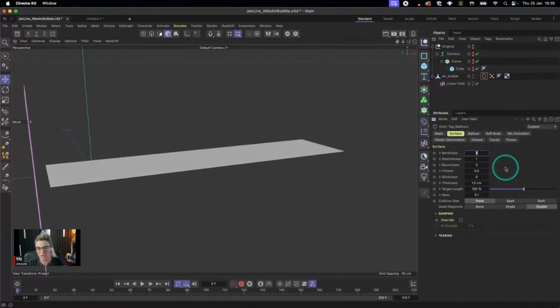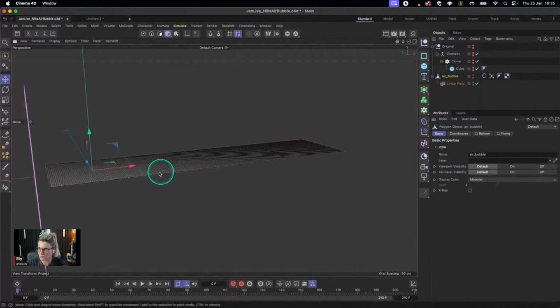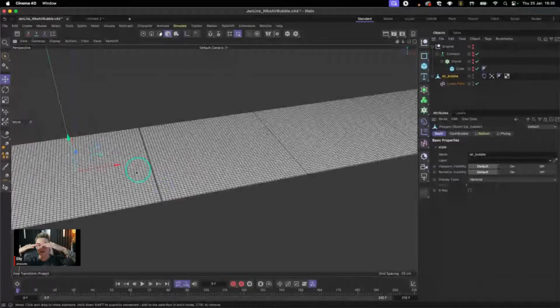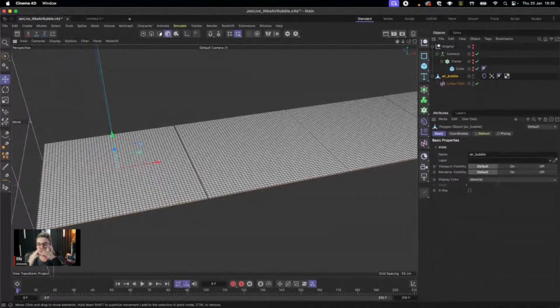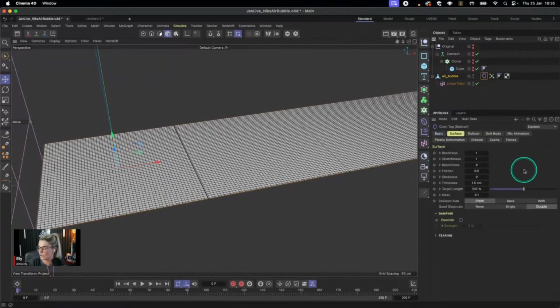So bendiness is sort of like the rigidity of our cloth or our strict constraints between our points. If we go MB, this is going to control how much the points can bend from one another or how much they can't. If we go a low value, they'll stay nice and rigid. If we go a high value, they will bend. And then we have our stretchiness. For every other point, it's how far that's going to be allowed to stretch between them. And so these are really, really important.